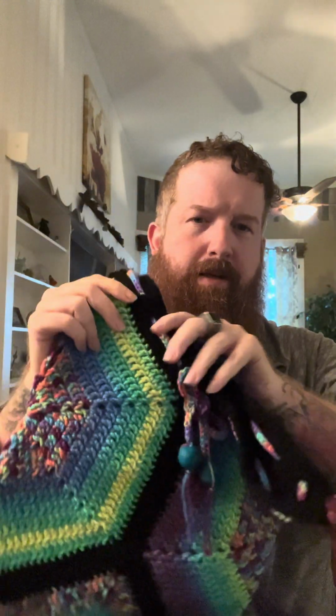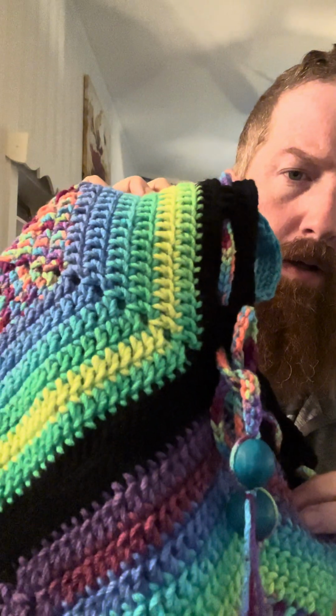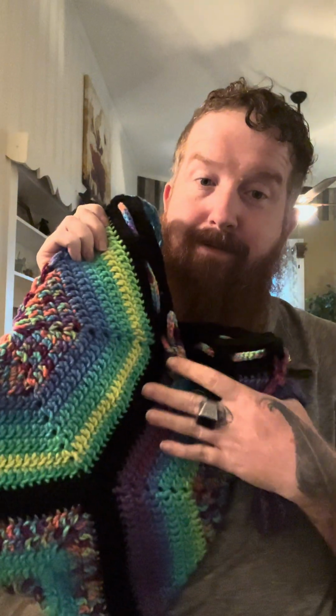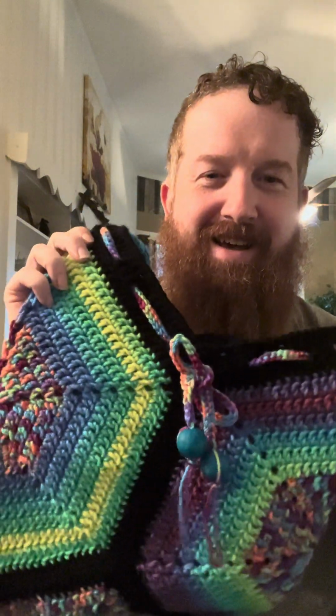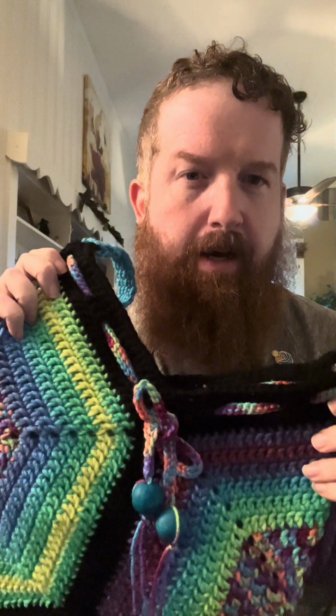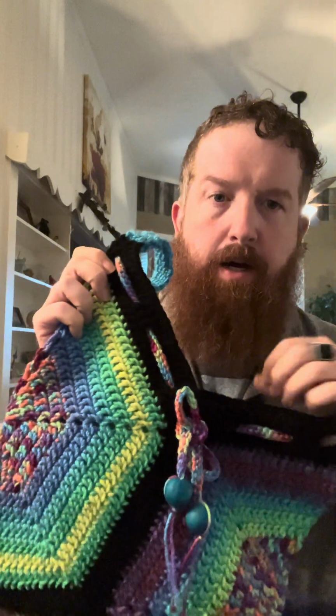But yeah, it was definitely probably the most vibrant thing. The color is not super true on the camera there. In person, it is quite a bit more vibrant. And again, using the black yarn. But at this point, the black yarn was a little bit easier because I was a little bit more accustomed to stitching. So that was that project.